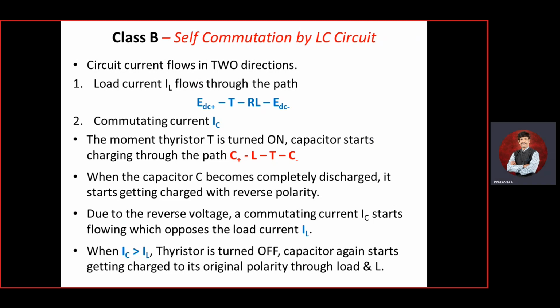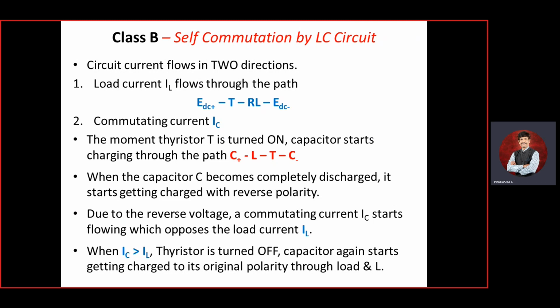Resistance is getting open. So IL will not flow in this direction. IL cannot flow, so current will flow in this direction. Once the current flows in this direction, it is getting charged. Initially, it is fully charged. Once it is fully charged, it starts discharging. During the discharging time, IC will go in the opposite direction, so the resistor will get open.